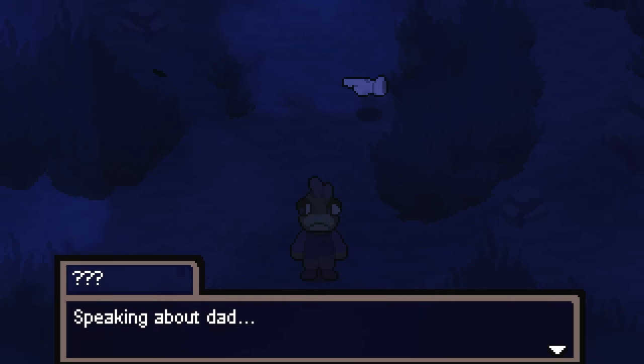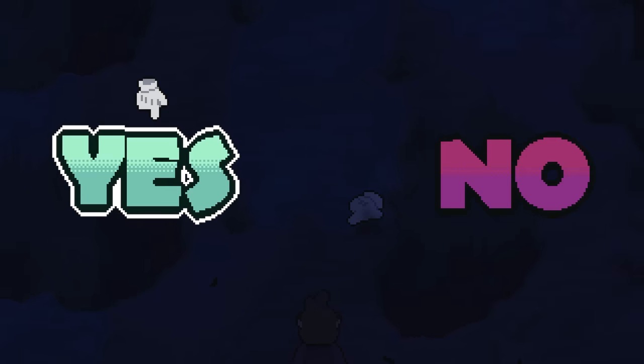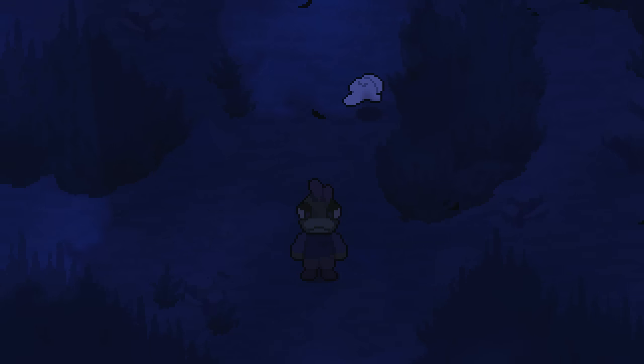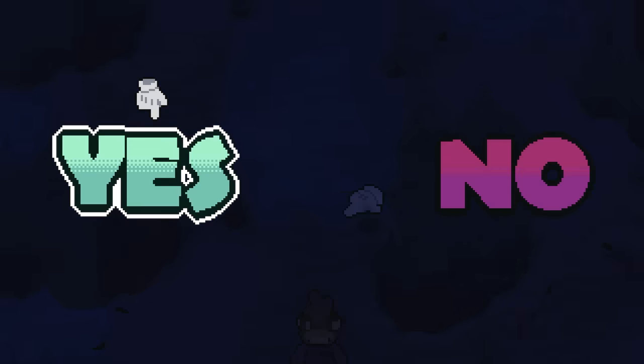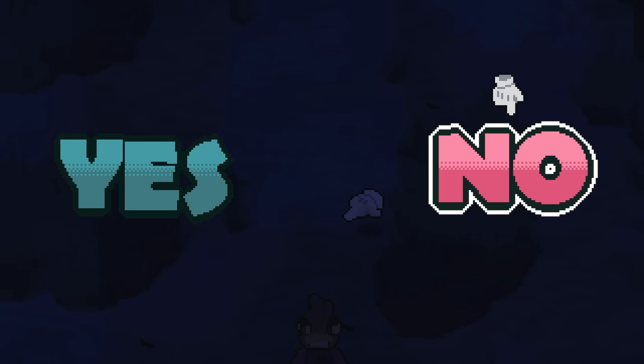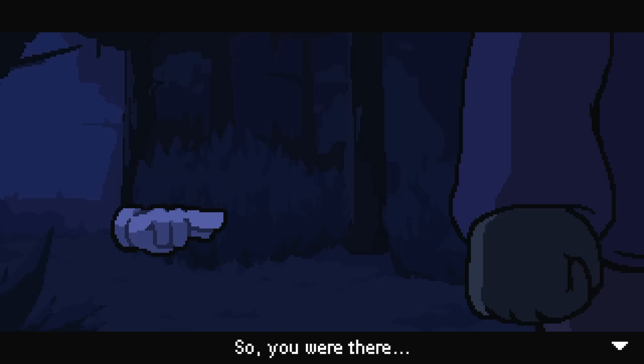Hey, speaking about Dad, did you and that rabbit see him today? Oh man, this is maybe a choice-based thing. And if we choose yes, he might think we're involved in some way. I am going to select a yes, though, and be truthful. Is he still alive? Oh man, I'm going to have to be truthful. I'm going to have to break the news. Say no, he's not. Oh, you told the truth to Ben, achievement unlocked. So it seems like it's kind of like a pick your own adventure type game.